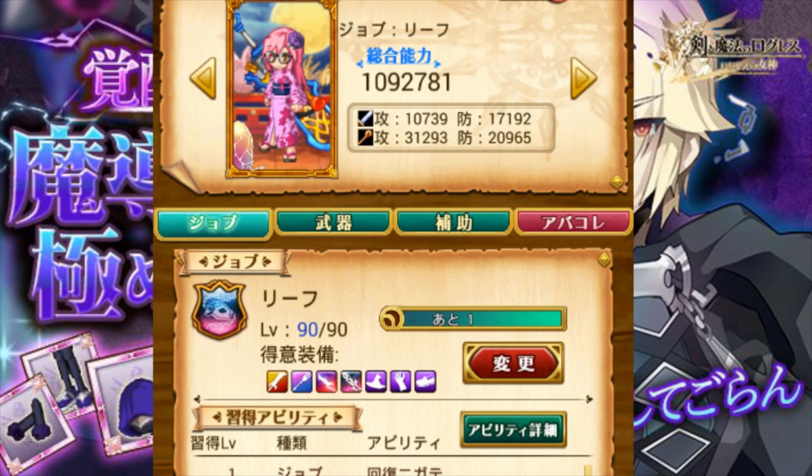So yeah, and not to mention, guys, the most important thing, they don't use Osiris. So if you have an Osiris and you want to build a Leif, I'm sorry, you can't use one. That's just how it works.